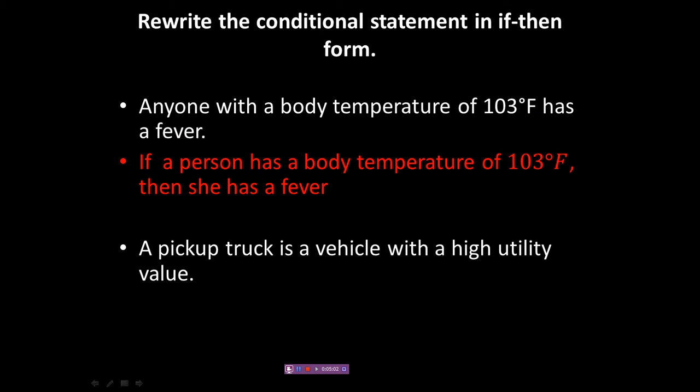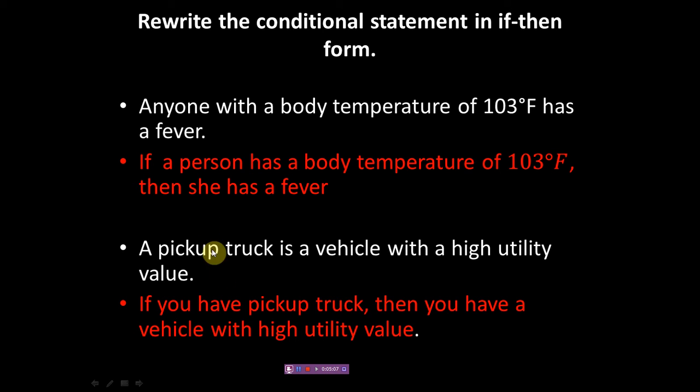A pickup truck is a vehicle with a high utility value. That's the same as saying, if a vehicle is a pickup truck, then it is a vehicle with a high utility value. Or, if you have a pickup truck, then you have a vehicle with high utility value. So we're taking the conditional statement and making it a little more standard and uniform by introducing the if-then form.